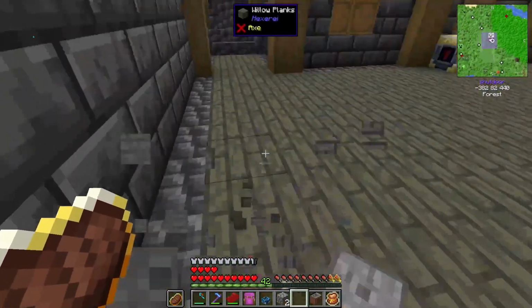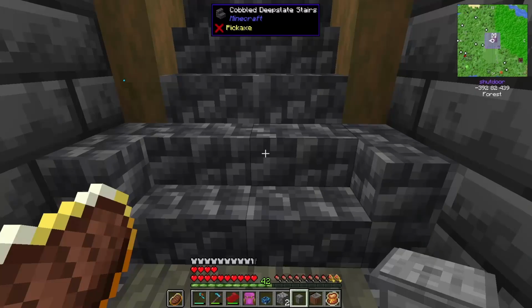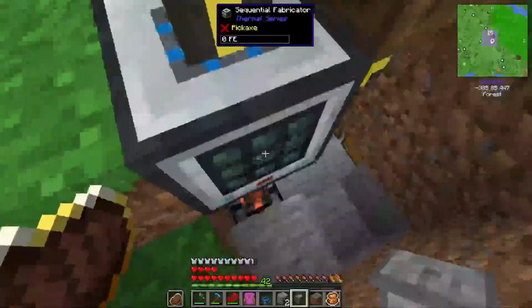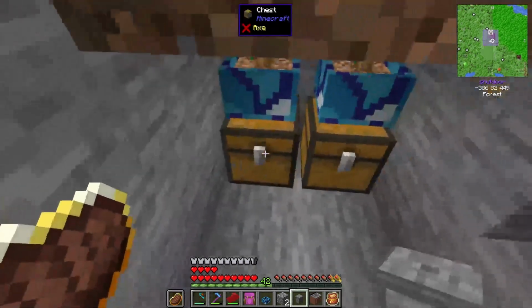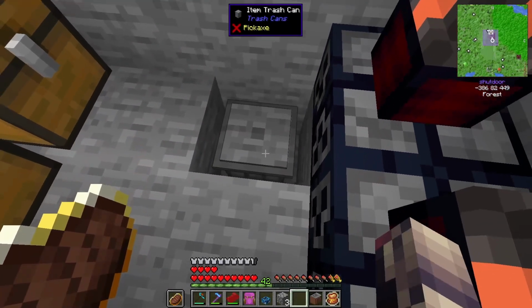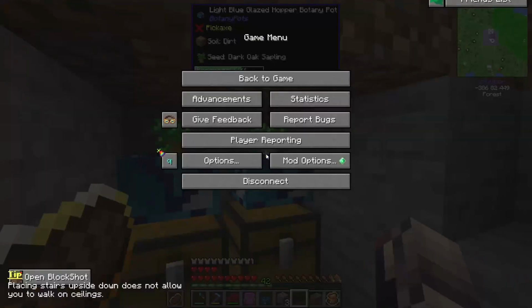Alrighty, so I've quickly made an item trash can, which isn't too expensive, but it does have a filter, which is what I want. Because what I'm going to do is power these 2 Sterling dynamos, and I don't think these need water. I thought they did, but apparently they don't. But I'm going to filter by the actual logs whenever we get them.